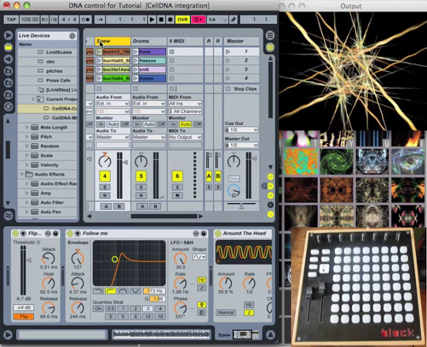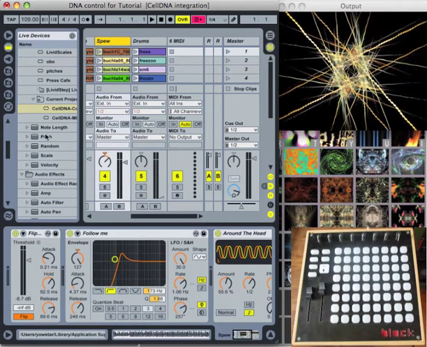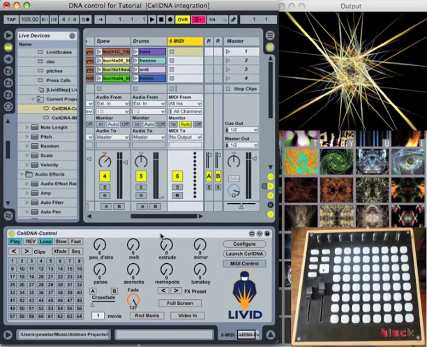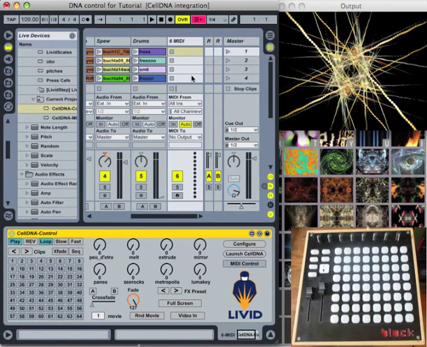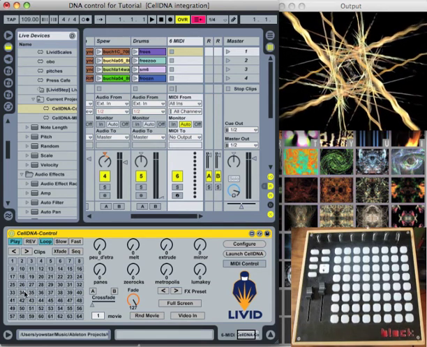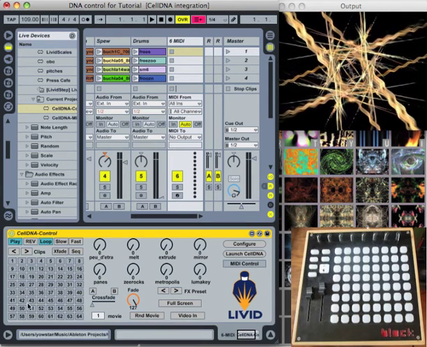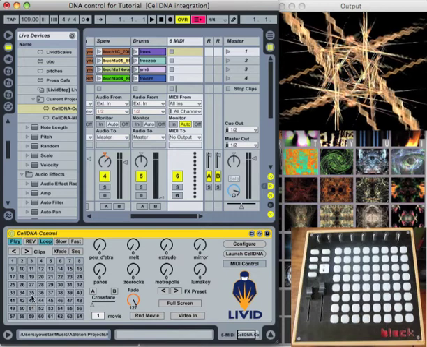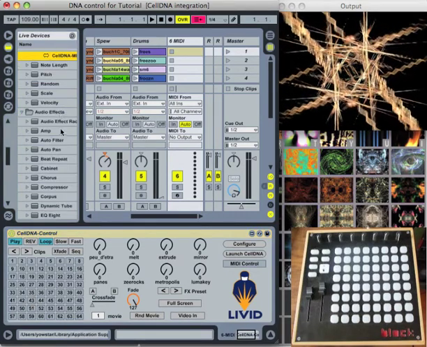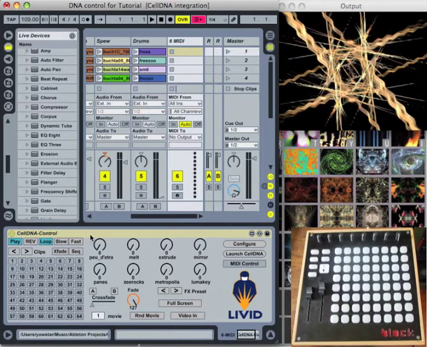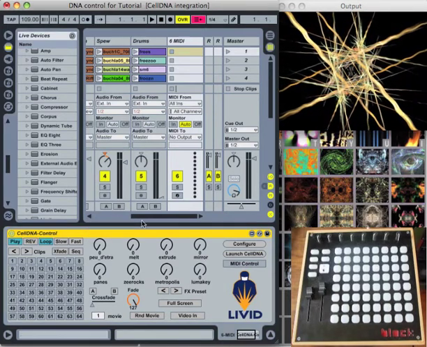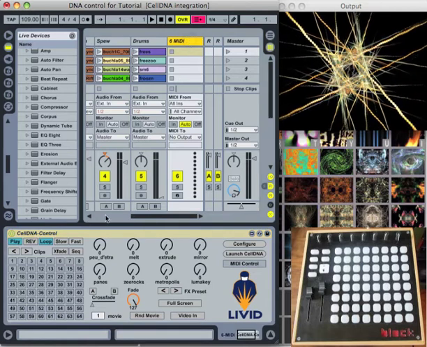First, let's take a look at the CellDNA control device. I've got this on its own MIDI track, and it has no sounds or clips in it, just the device. This is the mothership, as it provides all the communications and parameters needed for controlling CellDNA with Live. The other devices that we'll talk about, CellDNA Sound Trigger and CellDNA MIDI to Video, both require that this control device exists in your set somewhere, so I'll just have it on its own track, and we can use it as the hub for communicating to the CellDNA application.